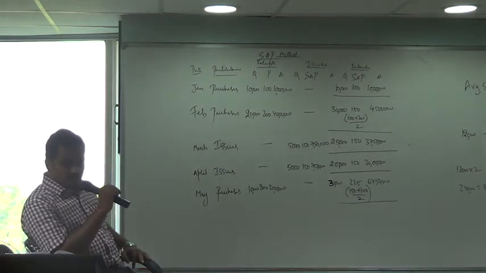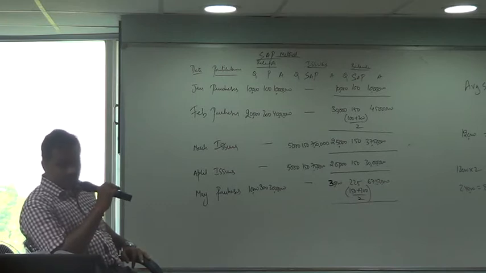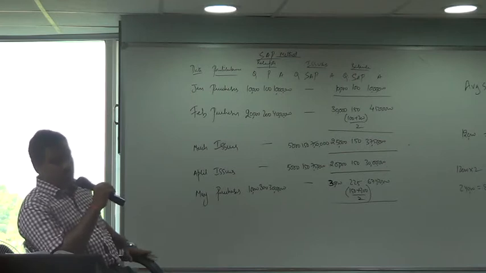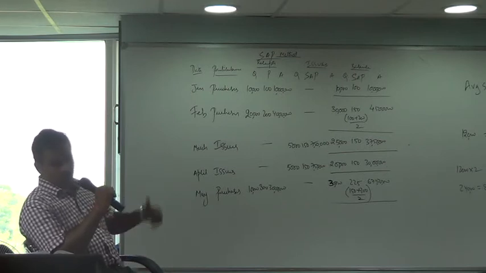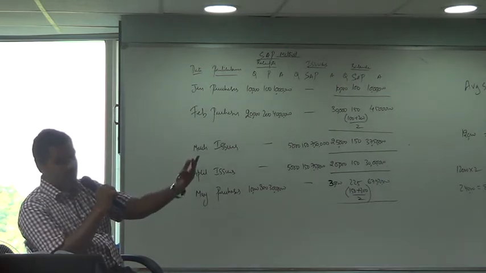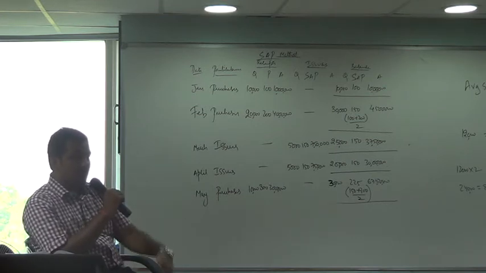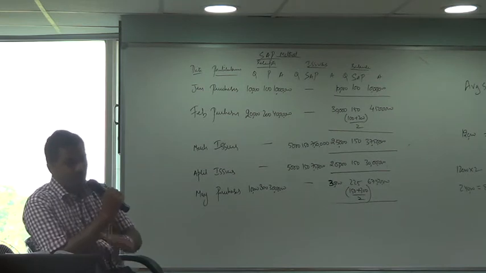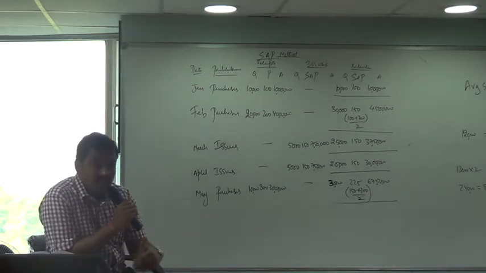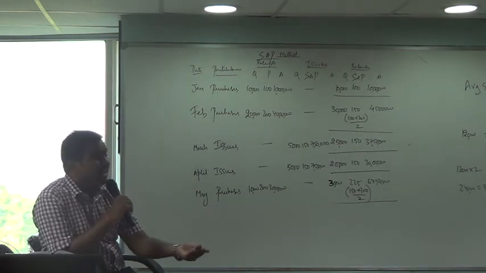Goods purchased 1 lakh, sales rupees 90,000, margin 20% on cost. What is closing inventory equal to? You are given purchases, sales, and gross margin percentage. You are not given closing inventory, you have to calculate closing inventory. What about opening stock? Opening stock is not given and not asked. That means opening stock is nil.